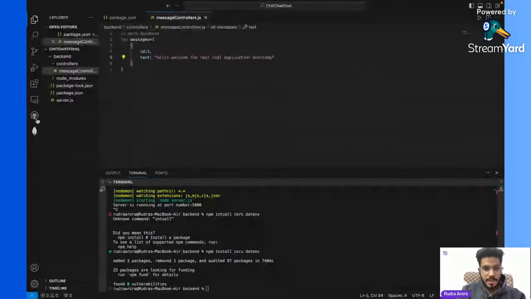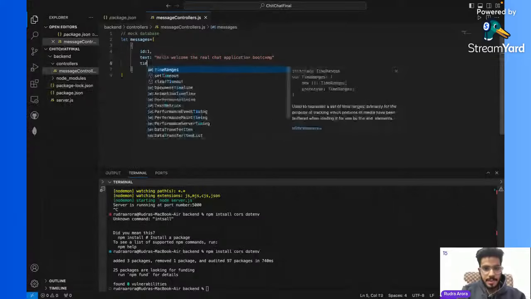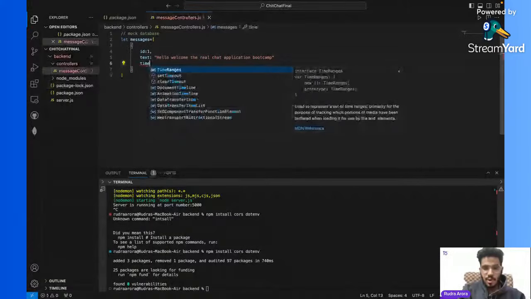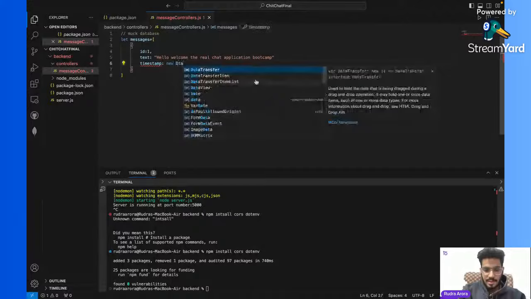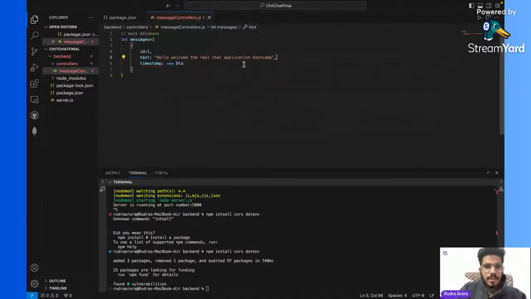And we are also giving the timestamps. I think you are clear now what timestamps are. Timestamp: new Date().